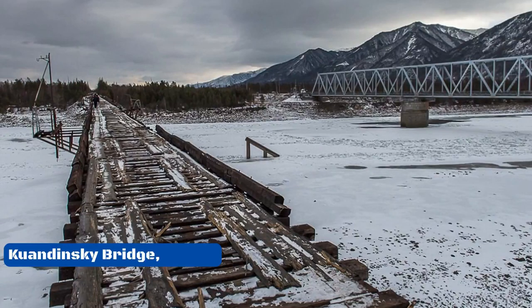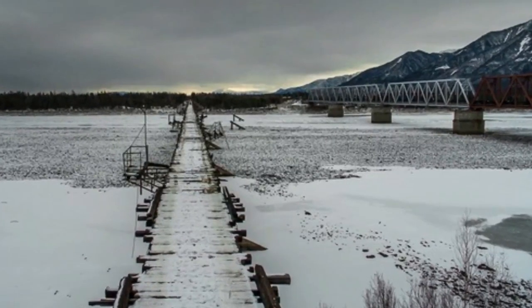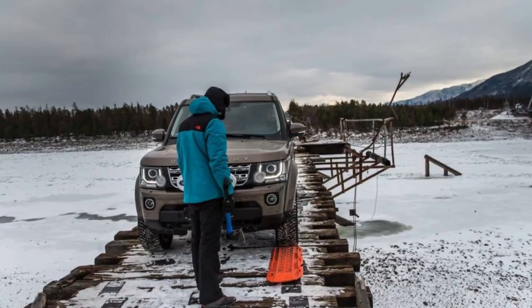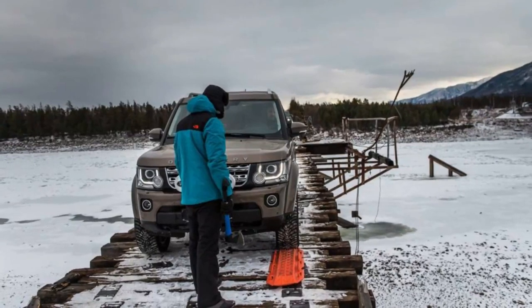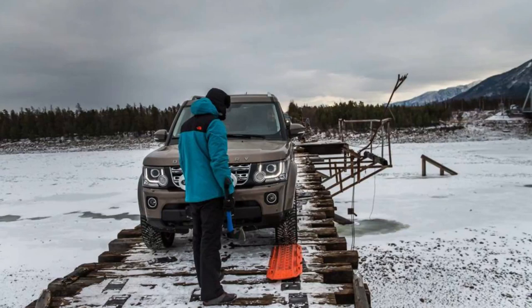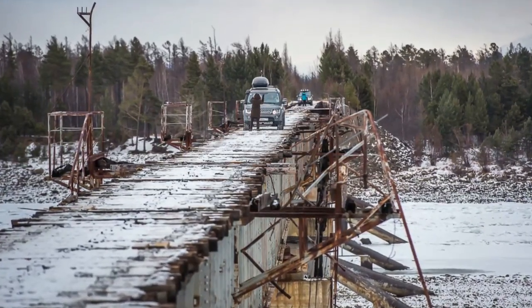Number 3: Kwandinsky Bridge, Russia. Siberia's Kwandinsky Bridge is 570 meters long and goes over the Vidim River. This bridge used to be for trains but is now used by cars without official permission. It is just over 2 meters wide and there are no guardrails or other safety features to keep cars from falling into the frozen water below. It has rusted, and the harsh weather has caused the wooden sleepers to rot. The railway company that built the bridge never used it, and no one else will take care of it.